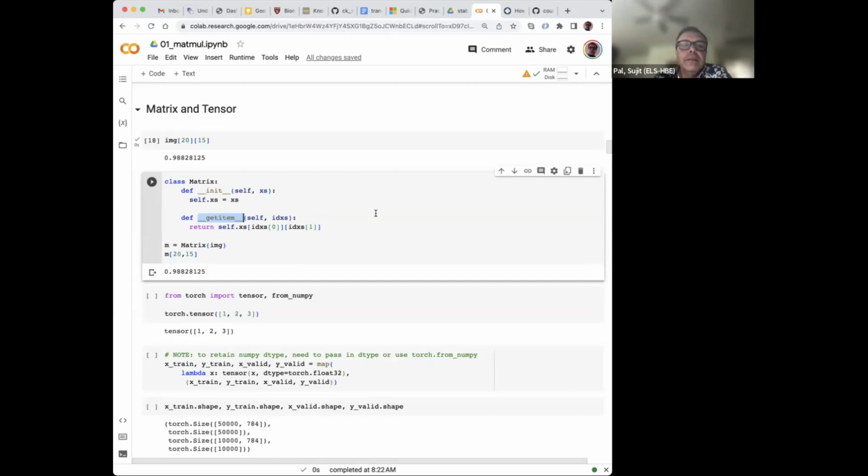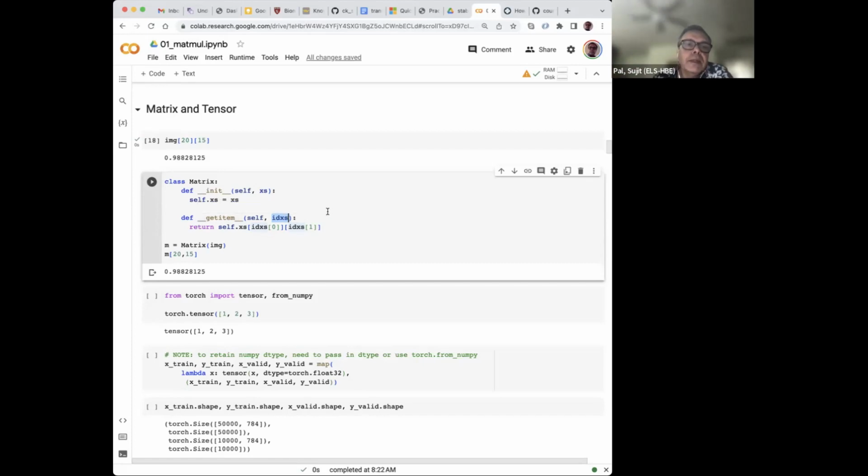So get item basically, whatever you pass in for this index access, this will return. It's almost like a lookup element. If you look at a dictionary, for instance, you say okay key, and it gives you the value associated with it. Or if you look at a list and you put in an index, it gives you the value at that index. Those are all implementations of get item.